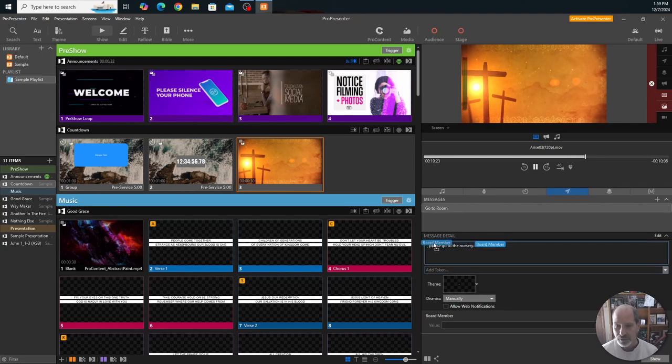And then I can drag this over here to the beginning. And then down here under board member, you could just put the name of the board member. Mark Pecchia. And then when I show this, it's going to show Mark Pecchia, please go to the nursery. Okay? So that's what a token is. It lets you dynamically add whatever text you want to show.